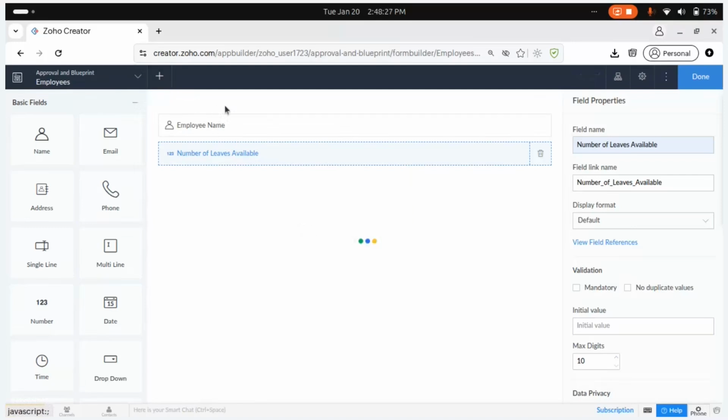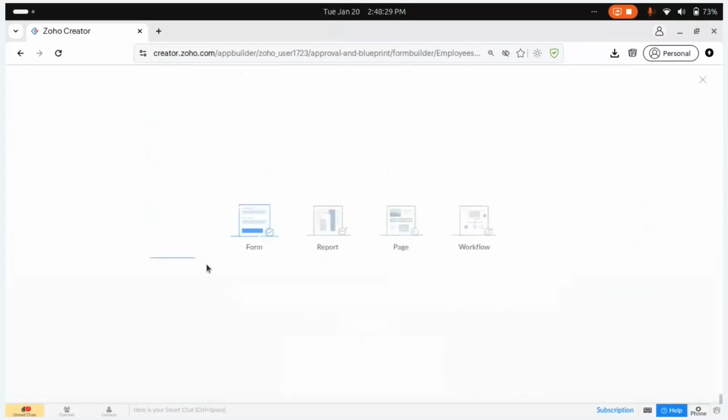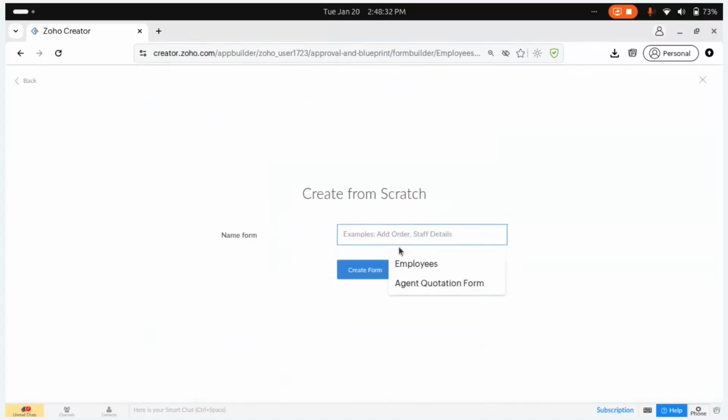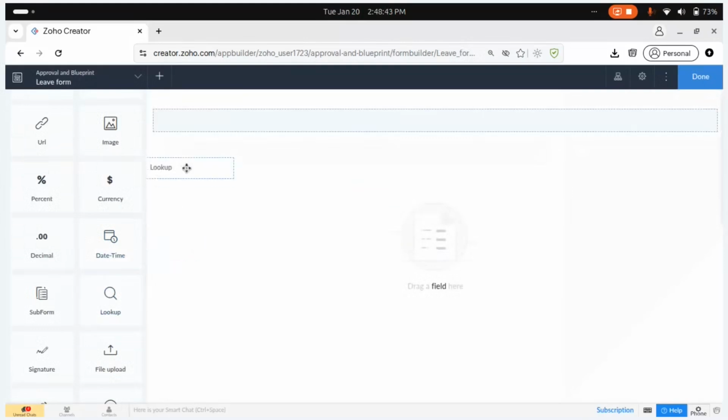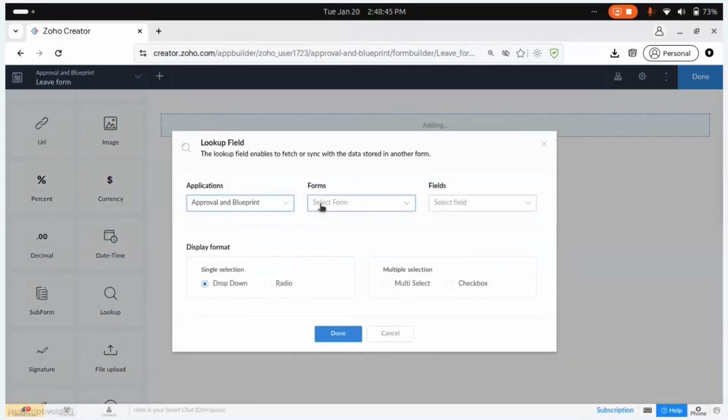And then we have to create a new form called the leave form. We have to look up the employee from the Employees form and the employee name.